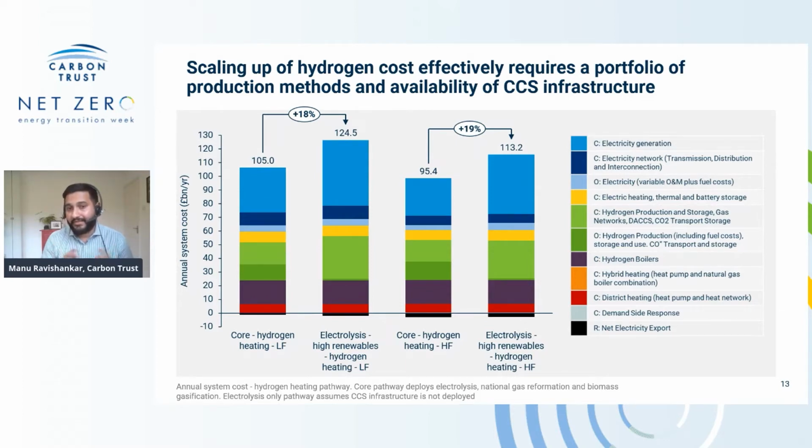So this, in a sense, is kind of decoupling hydrogen production, which has an impact on the electricity system, and hydrogen use, which has impact on kind of thermal and industrial demand. So that's 10 terawatt hours of hydrogen storage used in 2050. So for reference, there is around 40 to 50 terawatt hours of gas storage in the UK currently. As you can see, there is a lot of infrastructure aspects that we need to take into consideration, and it is a theme that I would like to revisit during our panel discussion.